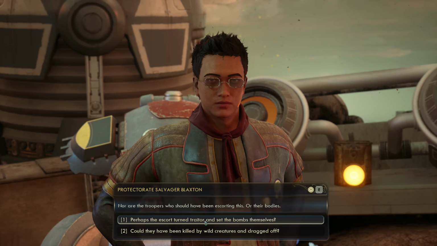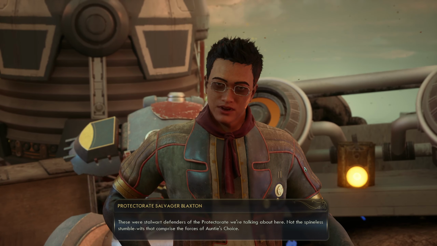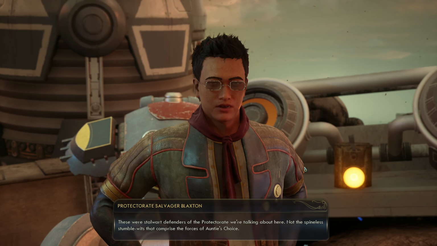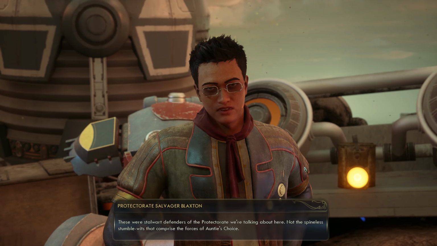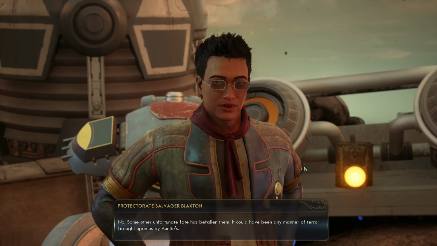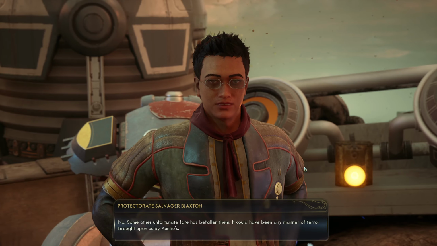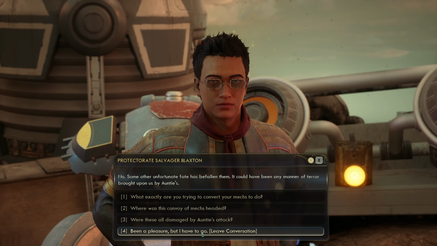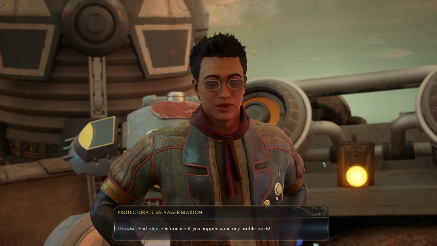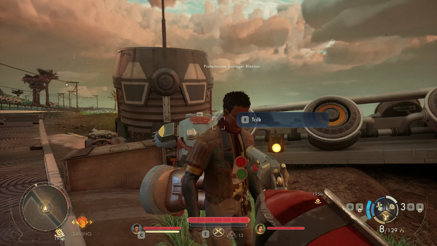Perhaps the escort turned traitor and set the bombs off themselves? These were stalwart defenders of the Protectorate we're talking about here. Not the spineless stumblewits that comprise the forces of Auntie's choice. No. Some other unfortunate fate has befallen them. Could have been any manner of terror brought upon us by Antes. All right, been a pleasure. Likewise. And please inform me if you happen upon any usable parts.